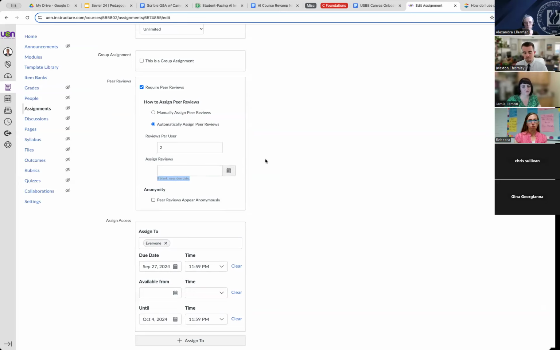A couple of examples. I taught high school language arts. And I was fortunate enough to teach right during the pandemic era, which means that I would oftentimes receive late assignments. In order to help mitigate the amount of manually assigning peer reviews that I had to do myself, what I might do is I might say, okay, everyone, your assignment, your essay, whatever it is, is due Wednesday night.